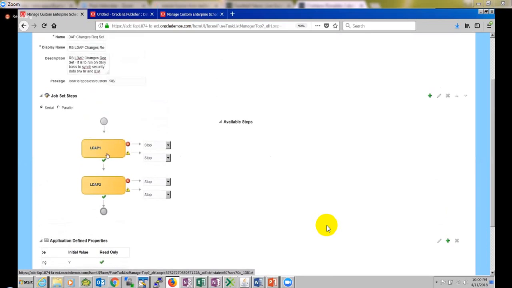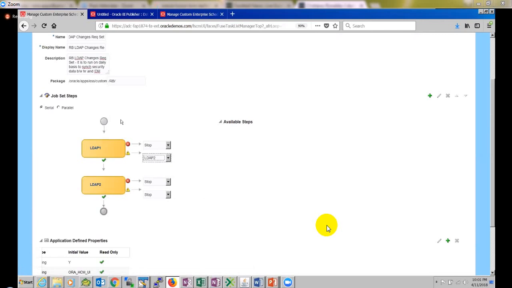Now in this request, we have properties. So if it errored out, what should be done? Just stop it and don't go here. In our cases, if it errored out, just stop it. If it is warning, then no need to worry. Just go to the identity management and pull back the changes. It means go to step 2, even if it is in warning status. If it is success, then go to step 2. And if step 2 failed, anyway, as we don't have any next step, we can stop it. In the warning case, we can stop it. And after success, then stop it. So we have scheduled like this, right?